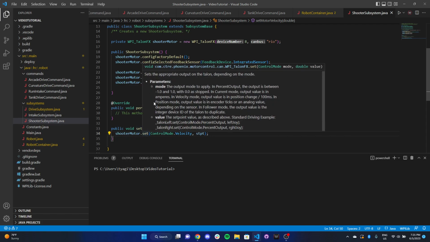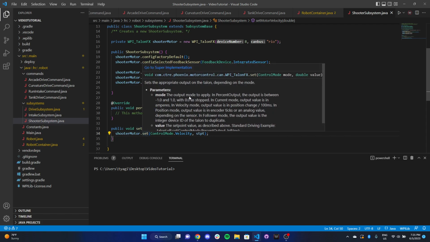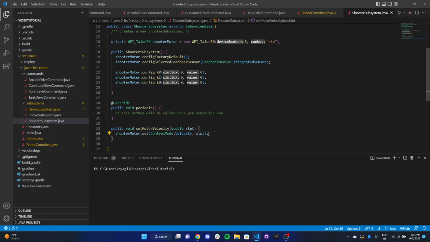If I hover over this, the unit for velocity is position change per 100 milliseconds, or the change in the motor's tick values per 100 milliseconds. And I don't really know what change in tick values per 100 milliseconds actually means in terms of the motor and my spatial understanding.